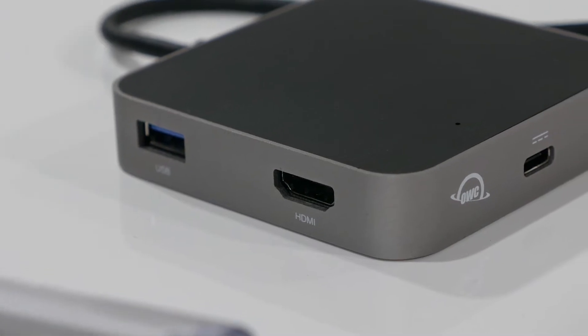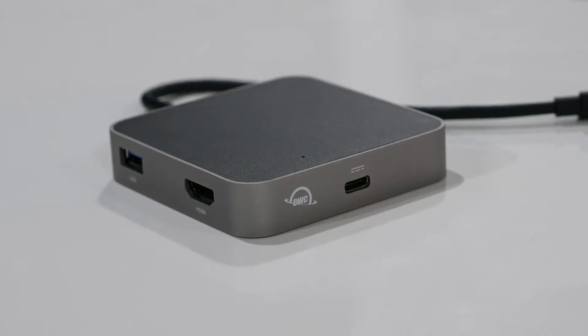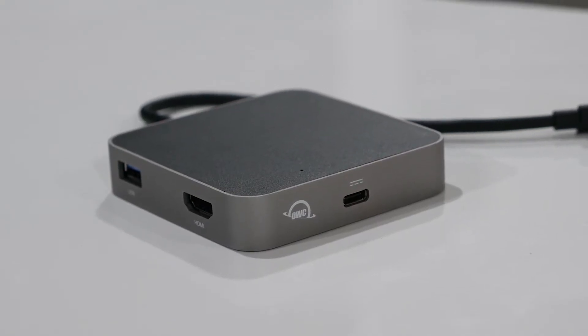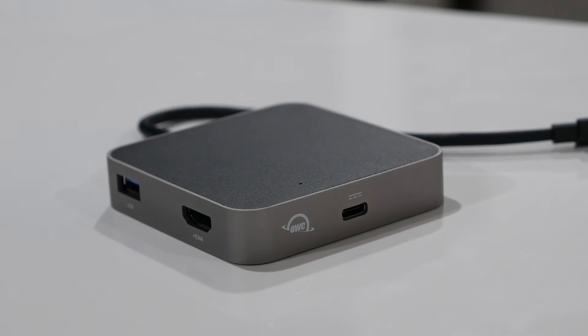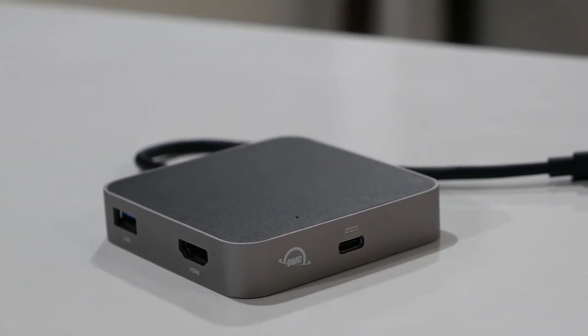Next up at the top of my gear bag is this great little USB-C travel dock. No matter where I end up, it's got the five ports I find I need the most. It'll drive an HD display when I need the extra screen real estate to work with photos and video, or just Netflix and chill. There are two USB 3 ports to connect and charge devices like external storage, and I can access photos and video direct from SD cards. If you're out and about and need a compact connectivity companion, this pocket-sized dock is an essential.